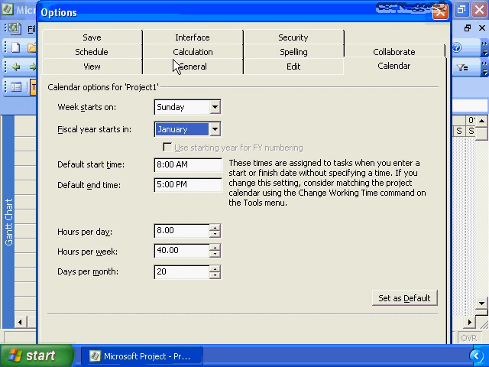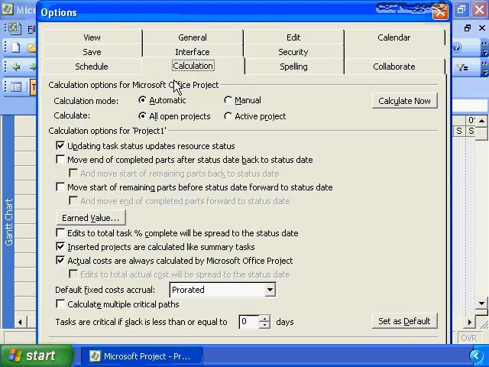The next component we want to look at is the Calculate tab. On the Calculate tab, the prime area I want to bring to your attention is the calculation mode of automatic versus manual. Basically, this selection allows you to control whether Microsoft Project recalculates all of the totals, all of the running fields, on a dynamic basis as you make individual changes, or on a manual basis, and then you would come back into your options to Calculate Now to recalculate the values where appropriate. And this is really a matter of performance.